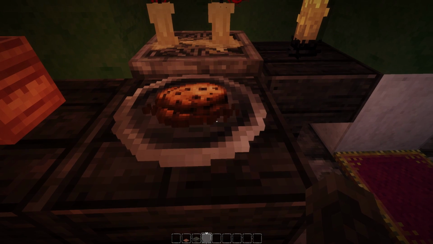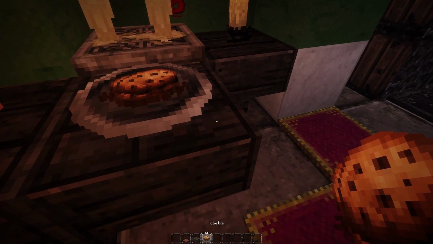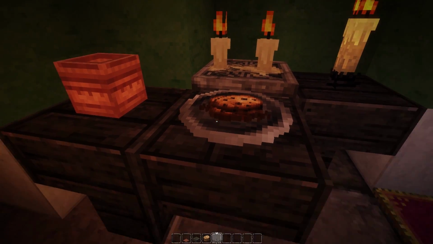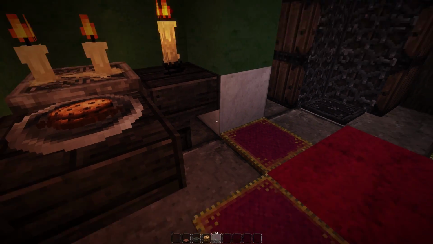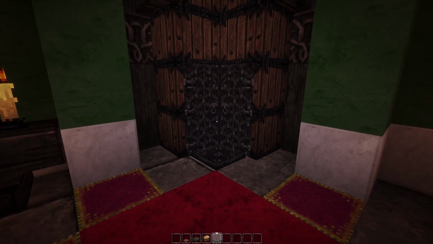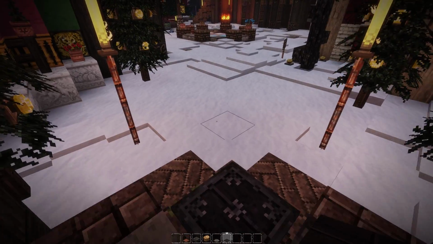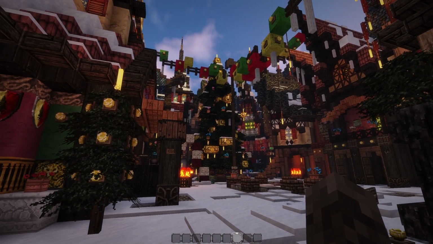Item frames are now technically invisible, and so they are much better utilized. You can put a spruce pressure plate down over top an item frame with whatever food you want, and it makes it look like a plate of food. Really awesome. So you put the item frame down first, then you put the food on top of the item frame, and then you put the spruce pressure plate down. Really great thing there. This is the new dark oak pressure plate right here. Really awesome for sure.